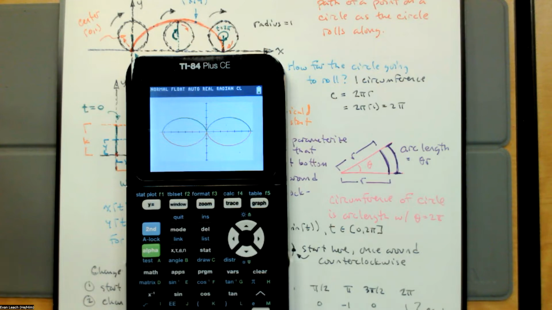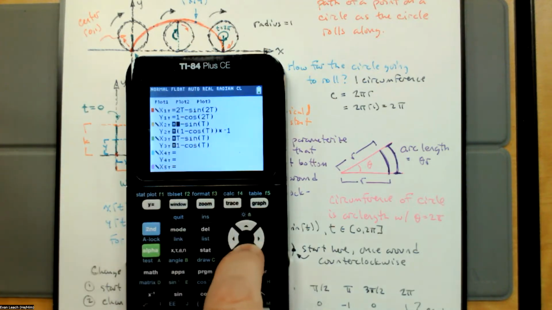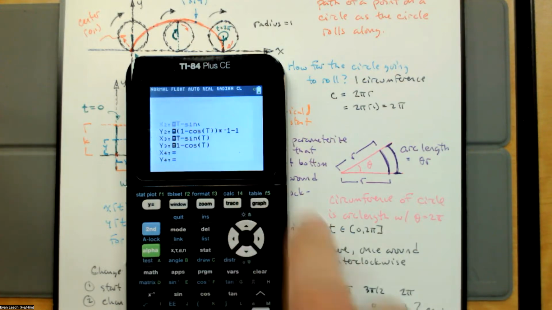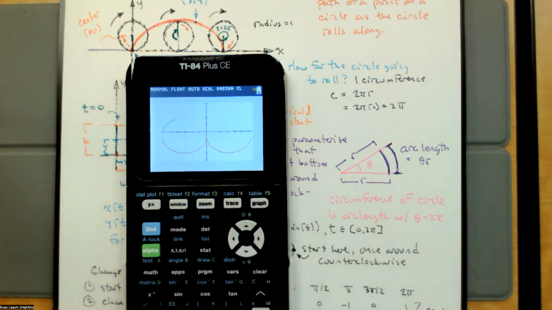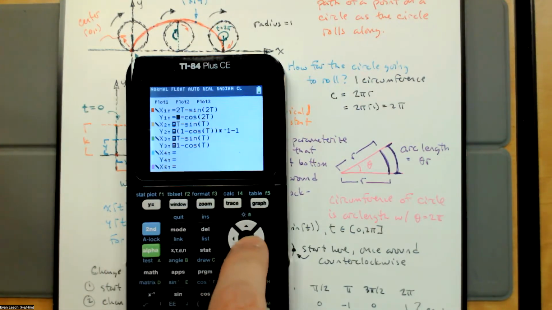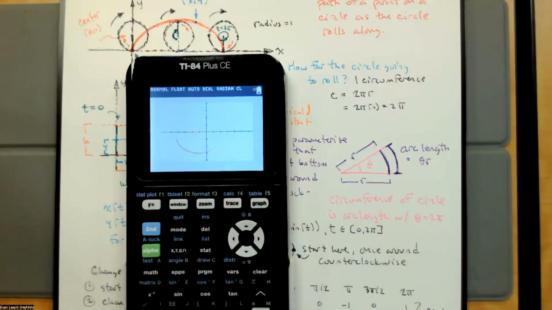If I want the bottom part to be a little bit lower, I want to put some space in between, I can just subtract 1 from it. That'll drop it down 1 unit. So now it won't go through the origin, it'll just move down 1 unit. If I want these to be a little bit off center, I can add something to the x and shift this over a couple of units. Because that's what addition does to a graph. If you add to the x's, it's going to shift it left and right. If you add to the y's, it's going to shift it up and down.